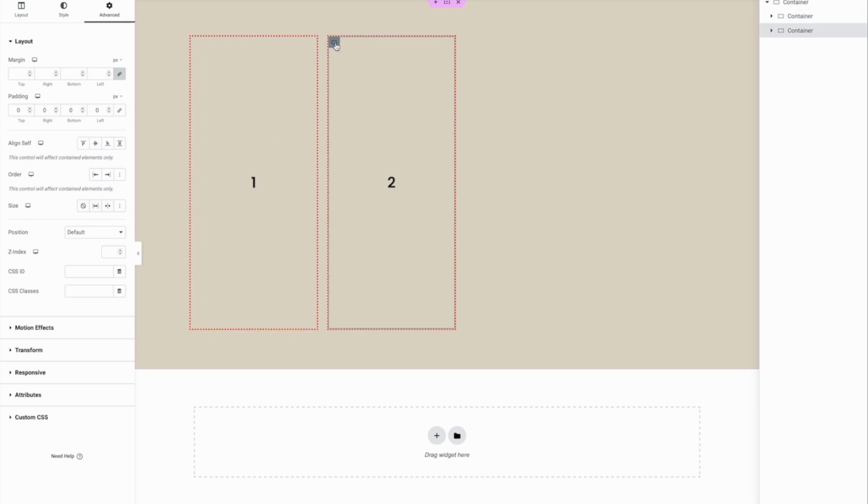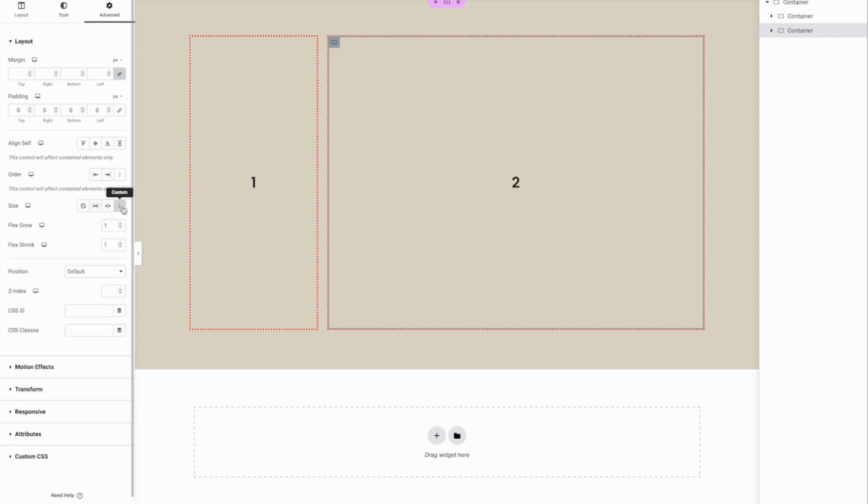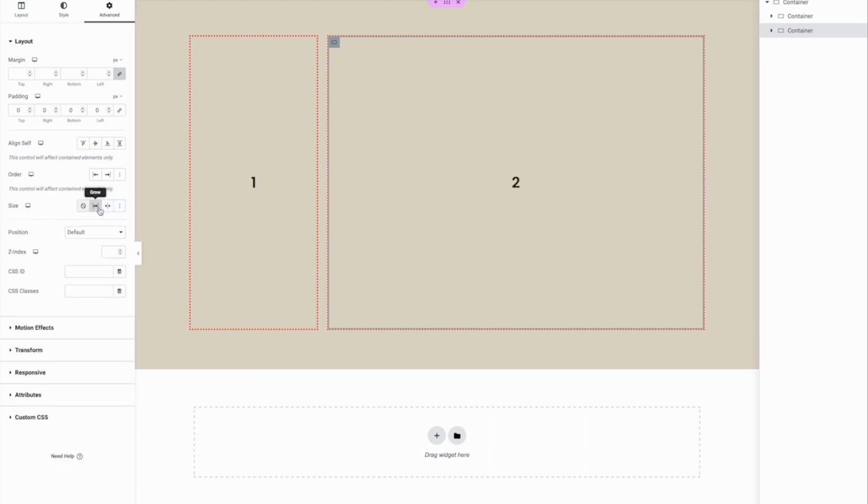If I click on number 2, let's just say I wanted this one to always expand if there was room for it. I could just go to grow, and it will fill up the remaining space. So I've basically got a 25, 75 now. But alternatively, I could do shrink. And there's even some more advanced controls where you can adjust these by clicking on these little numbers to adjust how much they grow and shrink. That tends to be more useful in like a multi-column layout. But you know, that is, again, another powerful feature.